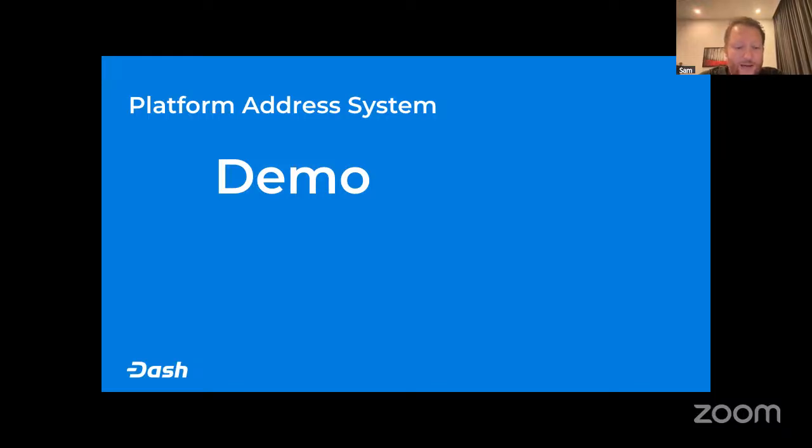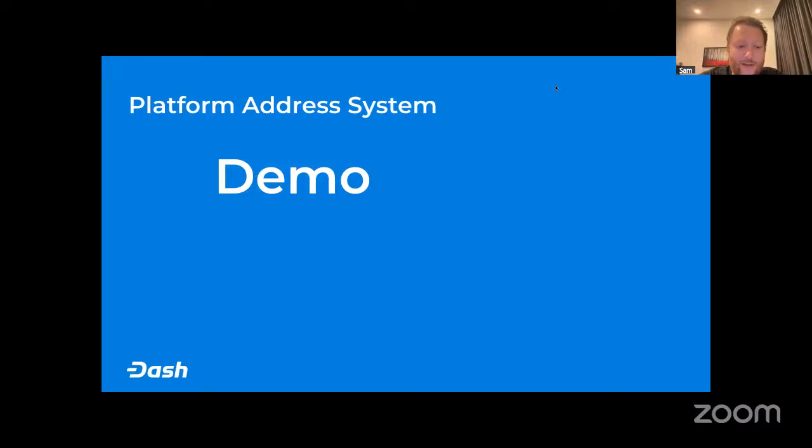So, building out a sync system in Platform, we had a lot of new technologies, right? We've had GroveDB, and then thinking of how we could sync.